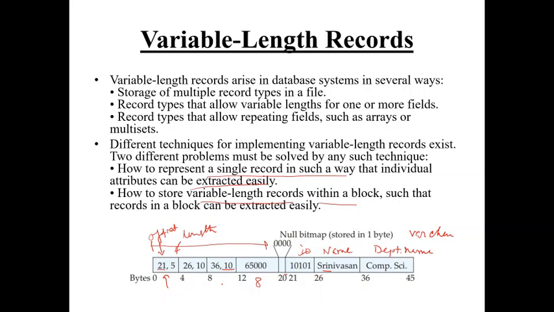If name is null, this is 1. So for each attribute we have to set 1 here to indicate that the value is null. This is called the null bit string. Also in this particular case we have 4 attributes, so there are 4 zeros. If we have 10 attributes in a record, we have to maintain 10 zeros. So it will change according to our design or the type of the record.